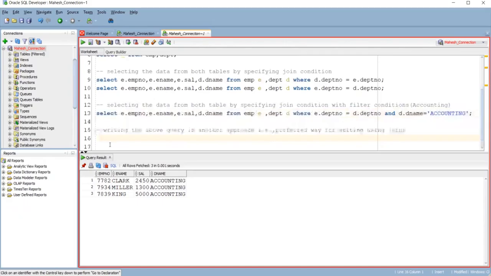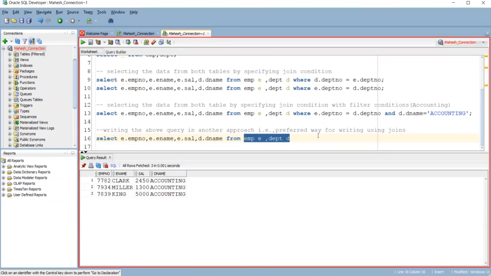Copy this select statement and paste it here. Could you please tell me, we are extracting the information from the multiple tables or not? What are those two table names? Can you guys please confirm? EMP table and department table, right, sir? So I would like to join these two tables.